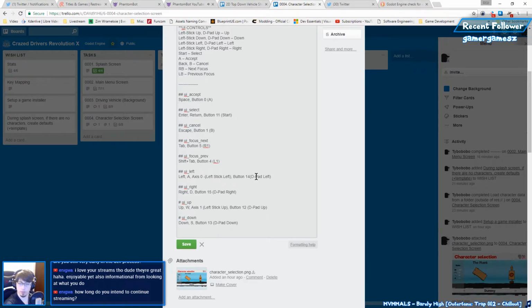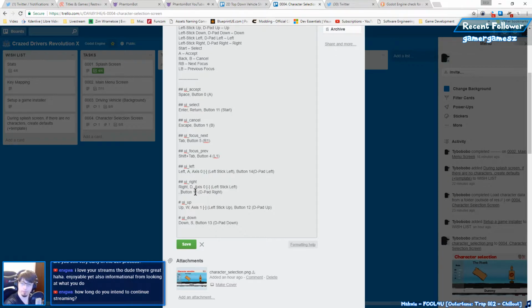So minus. Ah, crap. How will I do this? That, I guess that works. Yeah, that can work. The left stick up, I believe, also is minus, right? Yeah, it's minus. The right, then, is going to be the same, except it's going to be right.